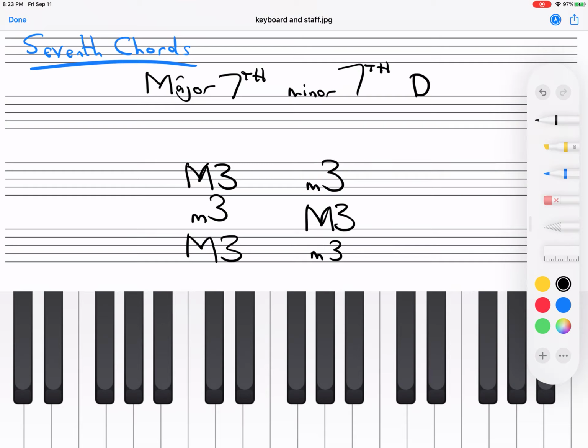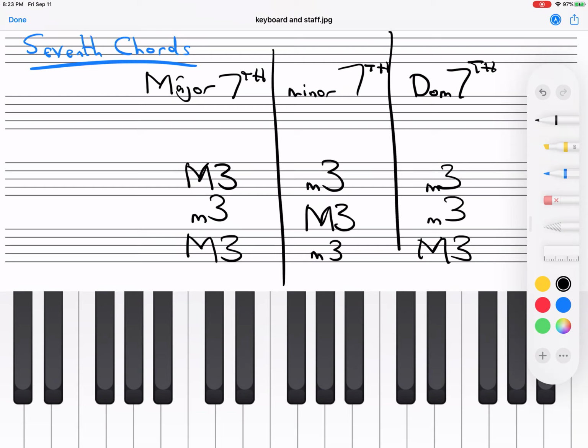Then the dominant, if you don't mind, I'm going to abbreviate it. Later we'll see, we'll just put 7. But dominant 7th, okay, this is a major chord on the bottom. So it's major 3rd, minor 3rd, and of course we have to have minor 3rd on the top, or otherwise it's going to be the same as the major. So if we take the major and we lower the top, make that 3rd into a minor 3rd, now we have the dominant 7th. Okay, so those are 3 there.